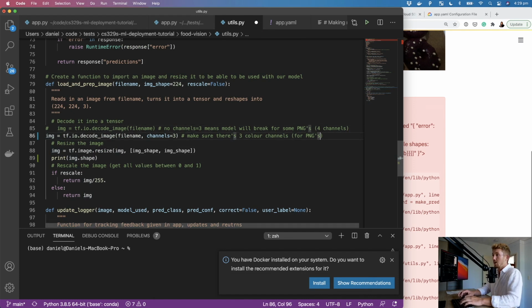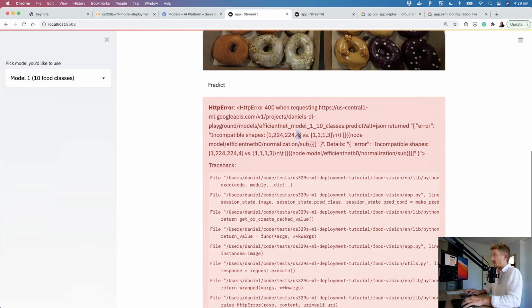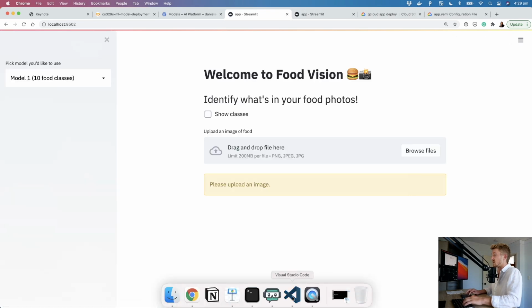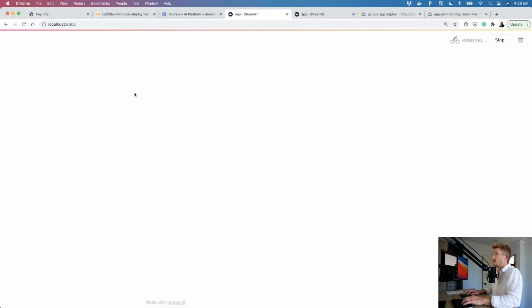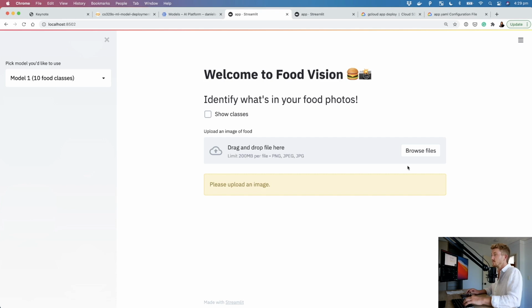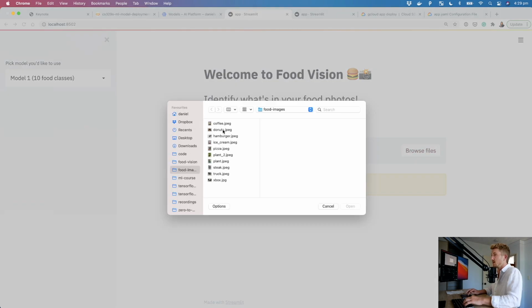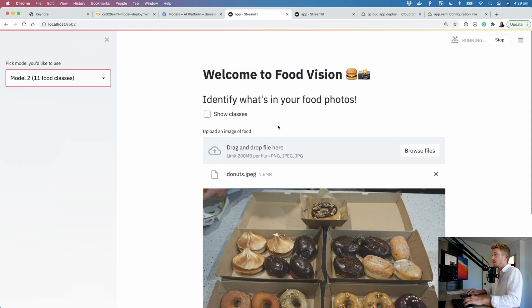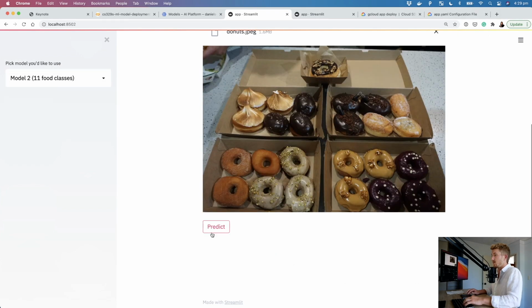So now we're fixing it to make sure that instead of 4 channels, it has 3 channels. So see here, this image currently has 4 channels. So let's refresh this. Or actually, I'll have to save utils.py. Refresh. Browse. Donuts. Upload. Or actually, I'll change to model 2. And then predict.